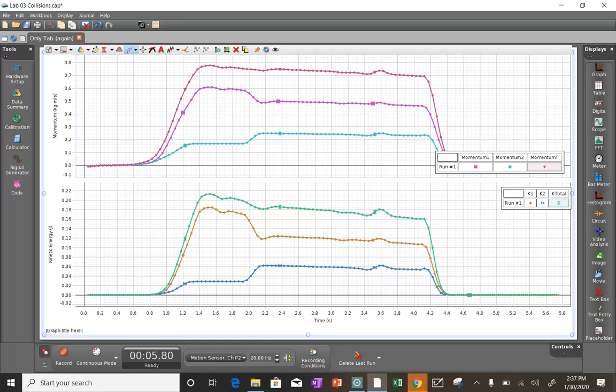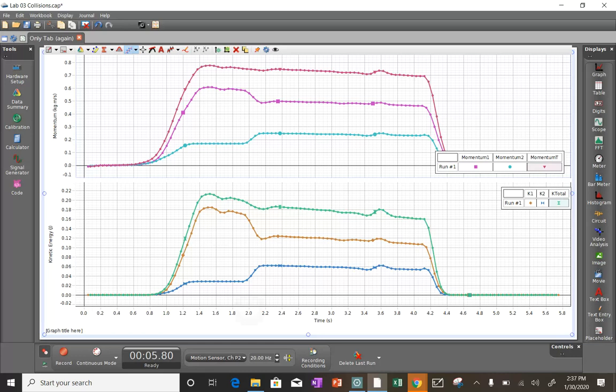And now I have to determine, where did the collision occur? Vanessa and I both agreed last time, and we were wrong. Can you tell when it occurred in this experiment? You're going to be right this time, Vanessa. When did my collision occur? 1.2. 2.2. 1.2 is when Nathan was pushing. Okay. 2.2 is roughly where the collision occurred.